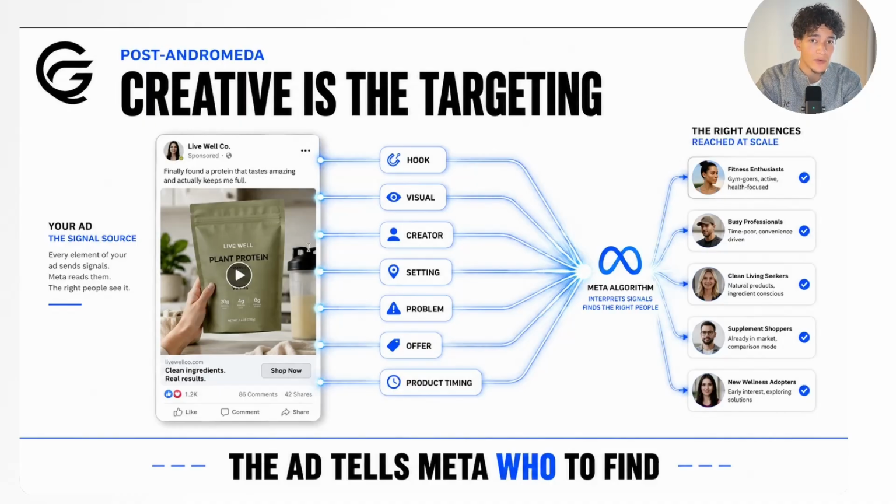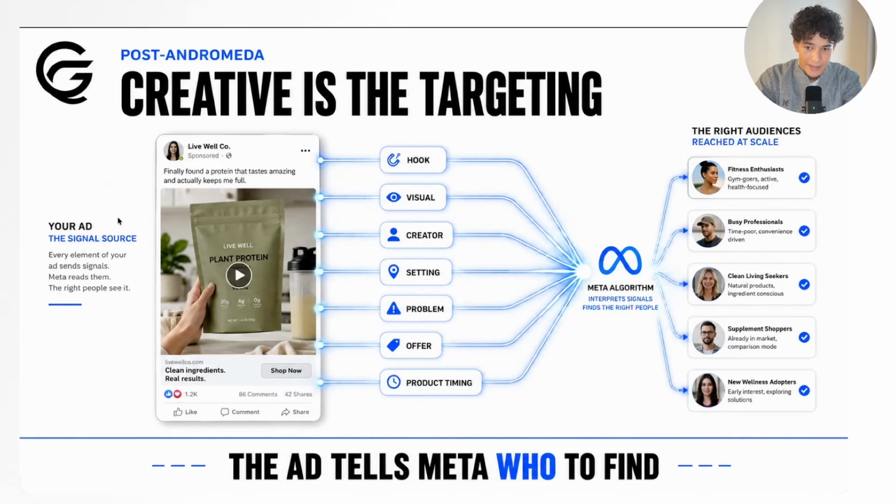So we pay Meta for the attention of the people who use these apps. Meta obviously tries to give us the best results, so that people actually buy our product, and they do it through the algorithm. They try to automatically target people now because they created this whole AI. You know how much they spent to perfect this AI. That's why I always say that right now you only need broad targeting. You don't need to do these targeting setups, because your creative does all the targeting.